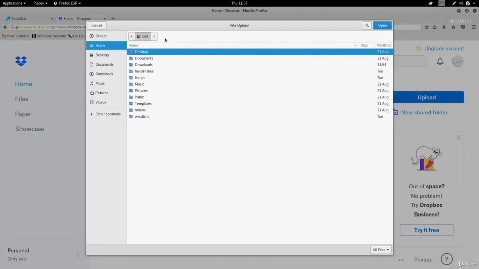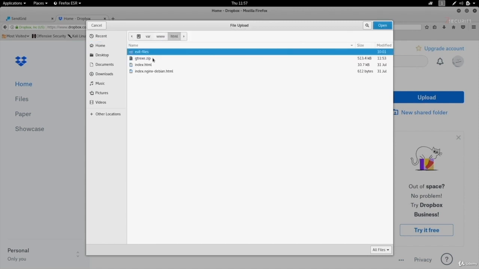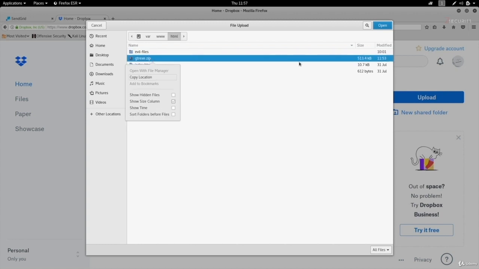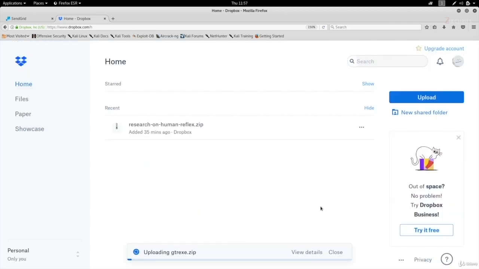I'm going to click in here to change path, type a / to open the path bar, and go to var/www/html, which is the location of my Trojan. In here, it's called gtr.exe.zip. I'm going to open that, select to upload it in my Dropbox, click on upload, and it'll be uploaded for you.